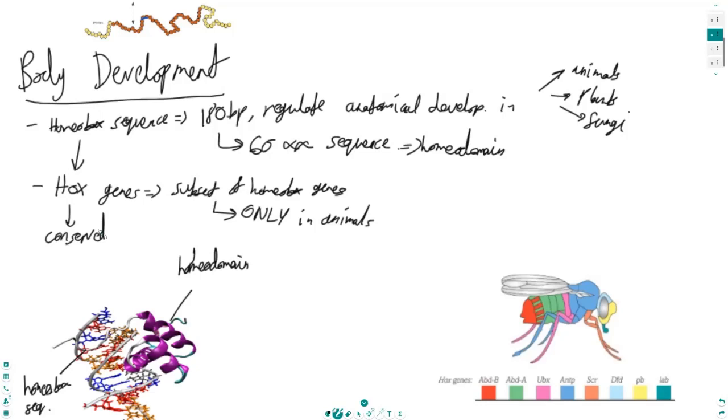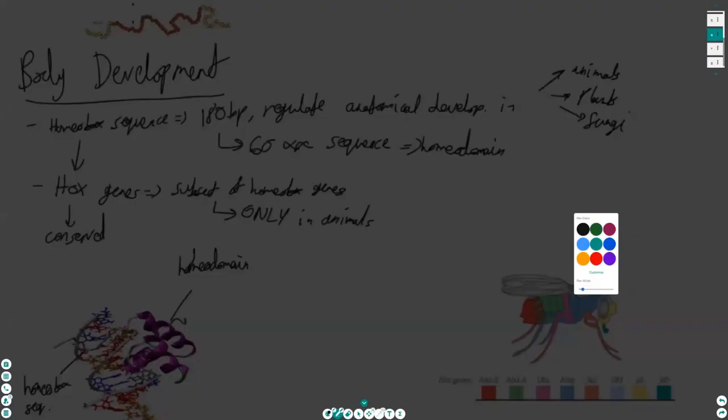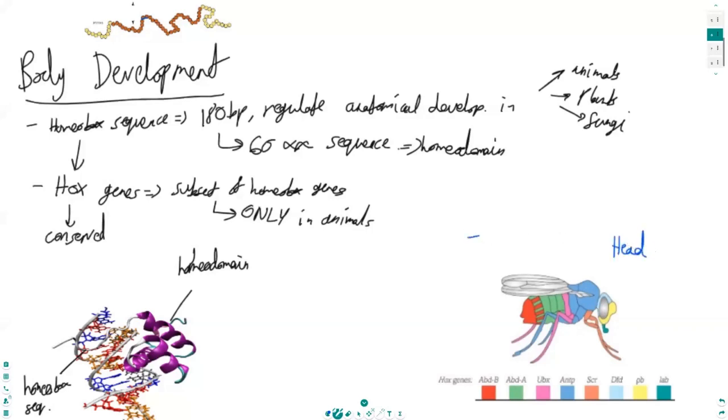So let's look at how HOX genes control body plan development in animals. The HOX genes regulate the development of embryos along the anterior-posterior, the head-tail axis. If we look at this fruit fly here, this area is the head region, and this here is the tail, the posterior region. Scientists work out what happens if these HOX genes are mutated. In fruit flies, because fruit flies are very useful in studying genetics, when HOX genes were mutated, they found that abnormalities can occur.